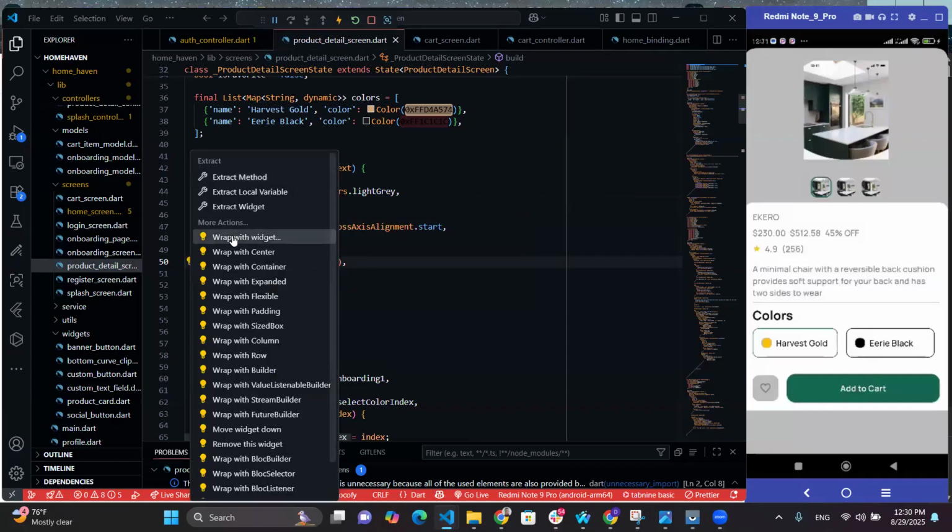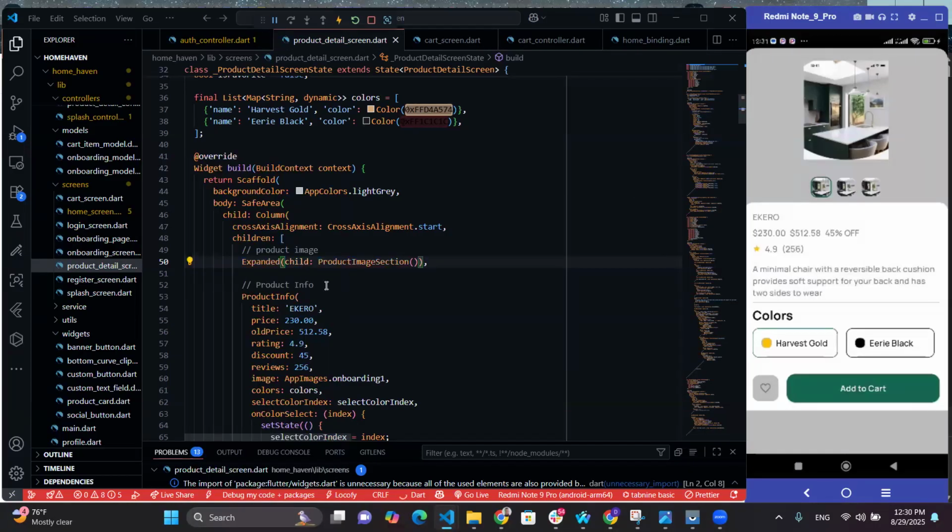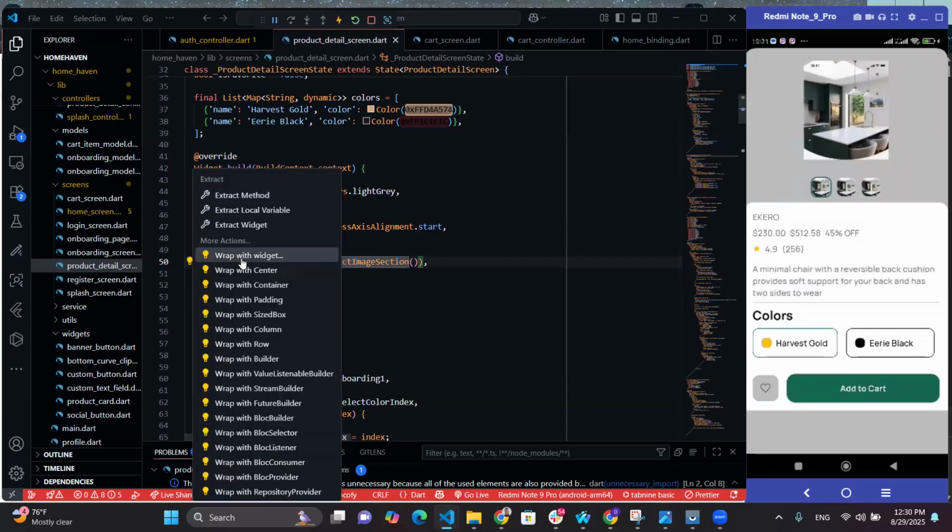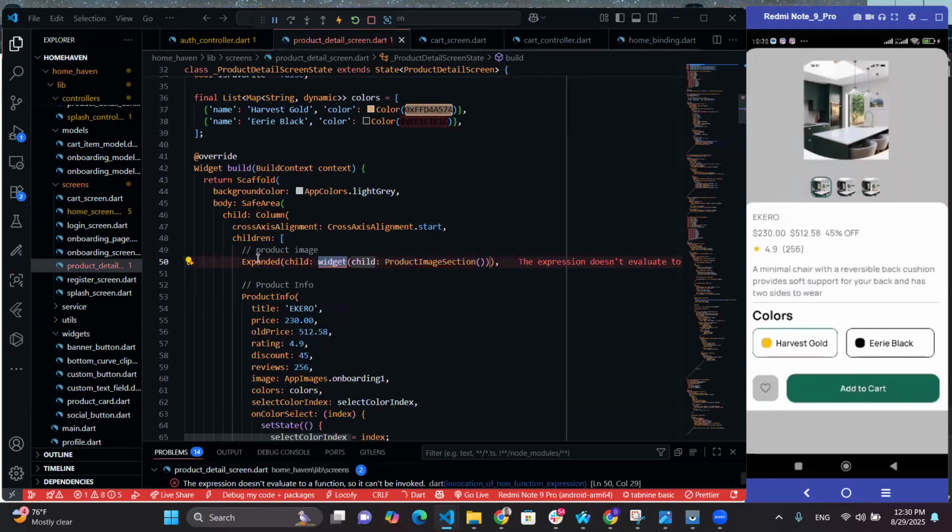Let me wrap this with an expanded widget, and then wrap with single child scroll view to allow for scrolling.